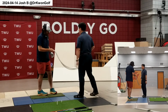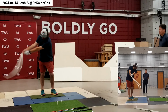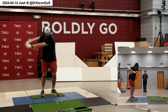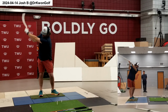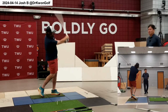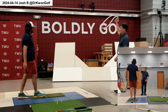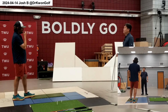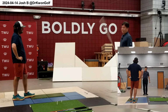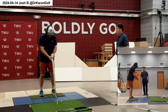Show me first your initial response to the rope swing. Let me give you an image here. So currently your swing is like this. How about this? So give me this kind. That means we have a little tension in the rope.